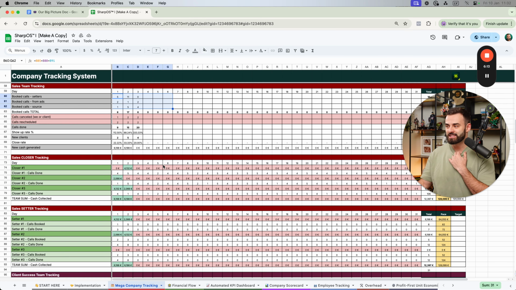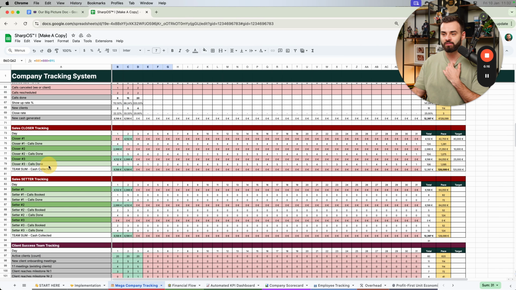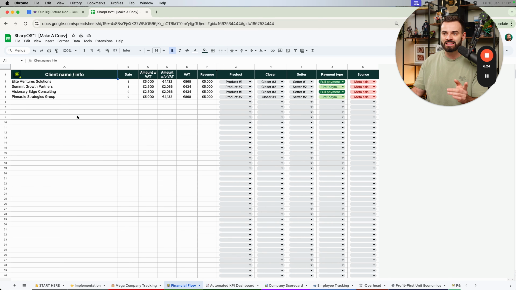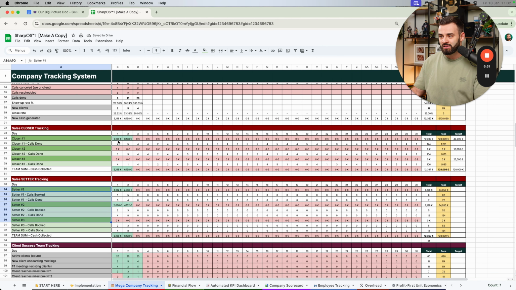The cool part is, let me show one more cool part. You can see I have closers and setters, and I track cash collected and calls taken. How do we do it? Here's another sheet where every time a customer pays us via Stripe, wire transfer, bank, or any other payment, we have automations that push that information here immediately. Then my operations manager writes in money collected, the date, revenue, etc. They put what product, who was the closer, and as we change it here, that data changes here, see?